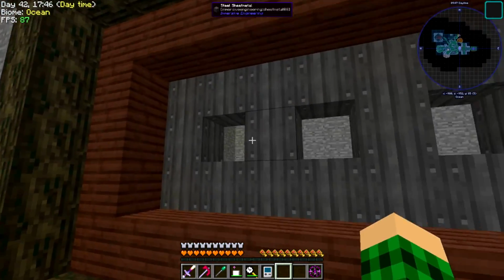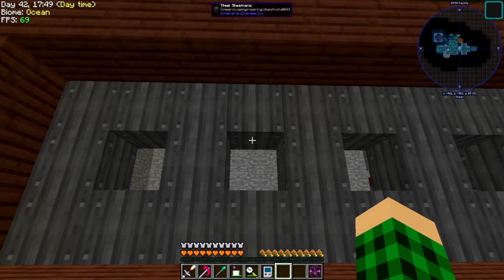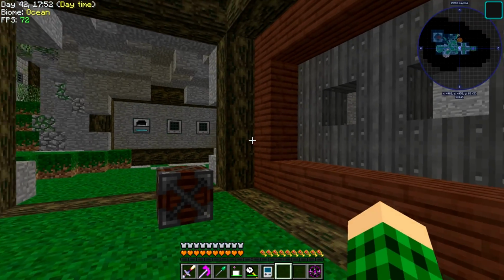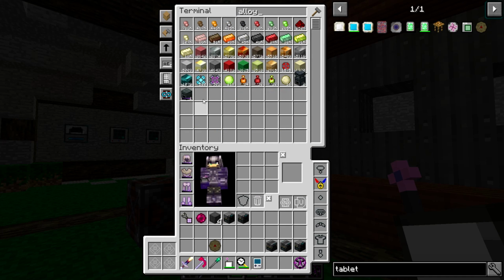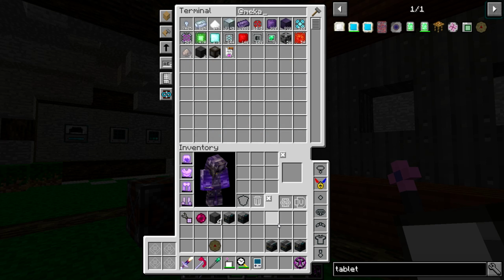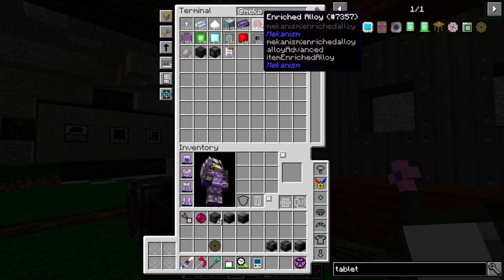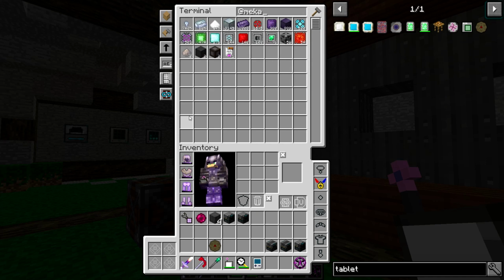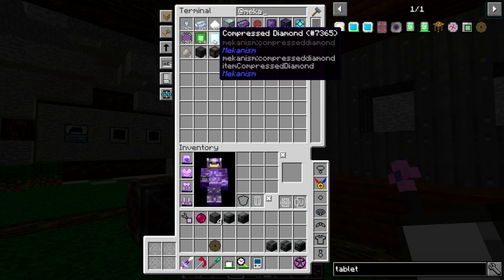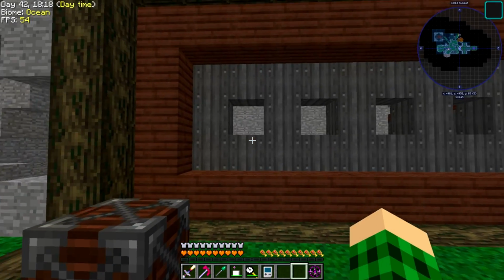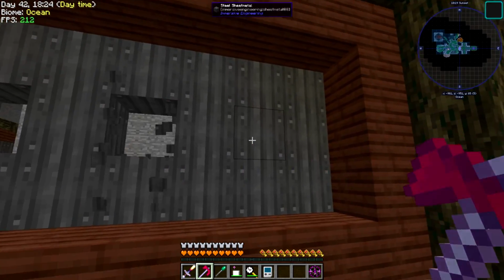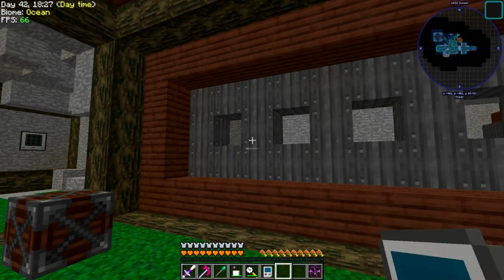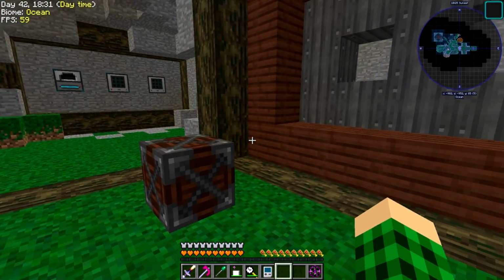We can possibly dedicate different sides of things to do different things, because I think we can just compress the redstone and then make the whatchamacallit, the atomic alloy, I believe it's called. We can make the, is it not alloy? Let's do add Mekanism. Or maybe I don't have, no, it is here. It's enriched alloy, and we need to make reinforced alloy and atomic alloy. That's the one. And then compressed redstone, compressed diamond, and so forth. So let me start setting up some machines for things that we need, because the obsidian takes a bit more processing. So we might set one side fully for obsidian, and the other two can be the diamond and the redstone and making all of the other alloys.